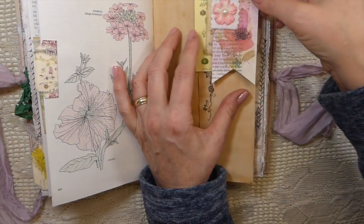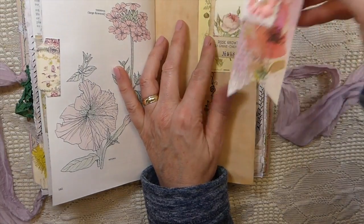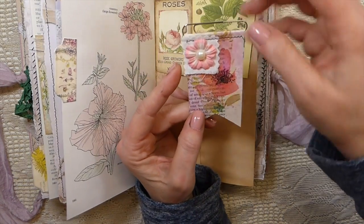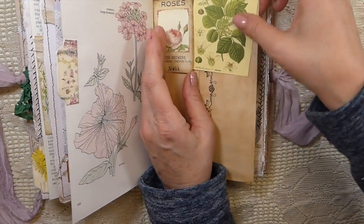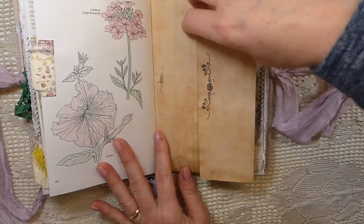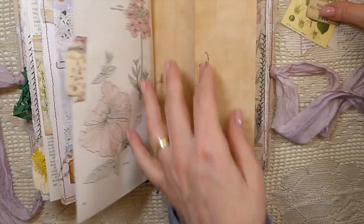vintage book page. And then here, I just did a little altered paper clip, and this has been decoupaged with that napkin that I love. And then I just add a little bit of fabric and that flower, and that's just pinned those in. And then this flips over, so you've got extra writing space. I did some stamping there.